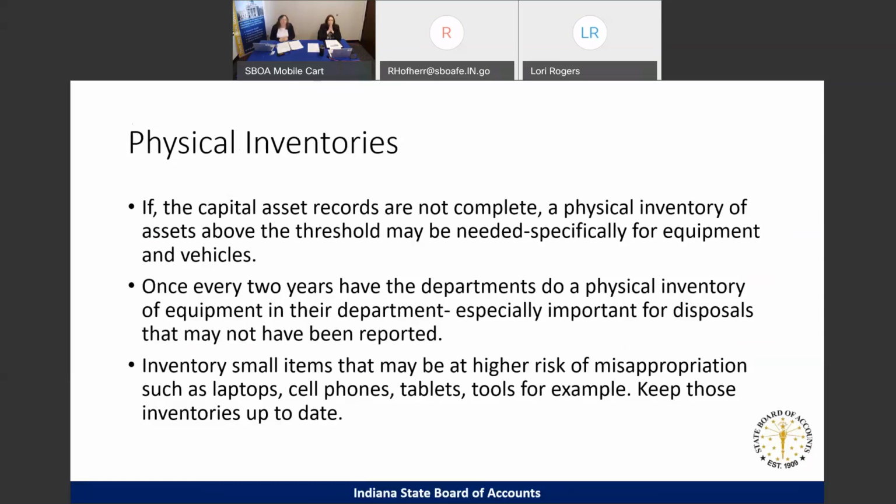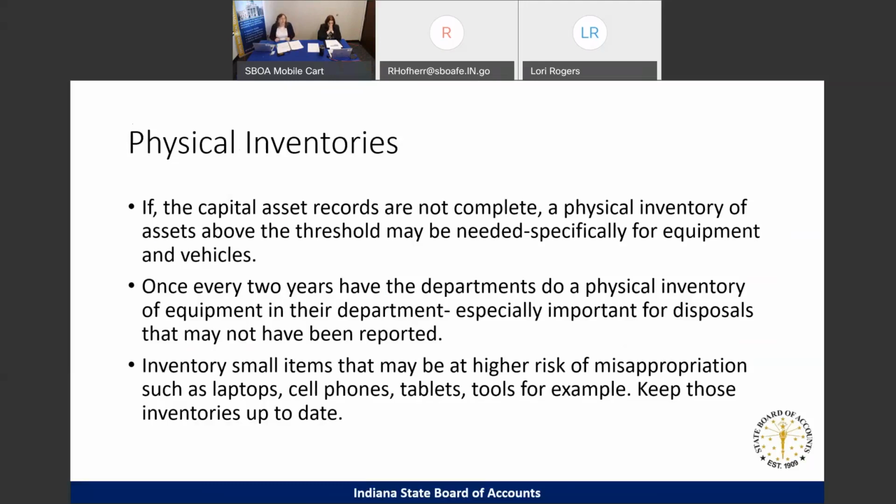You probably need to still have that capital asset inventory done every 2 years, an actual physical inventory where you count how many you have, go through your title file, and make sure that all of your capital assets tie to the titles that you're holding, looking at what you actually have in place. You can do it more often than 2 years. You could, for example, print out what you're showing for a department and ask them to review those and double check as well.